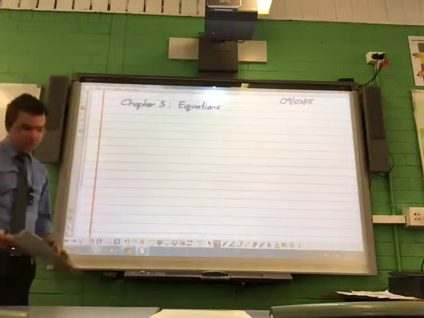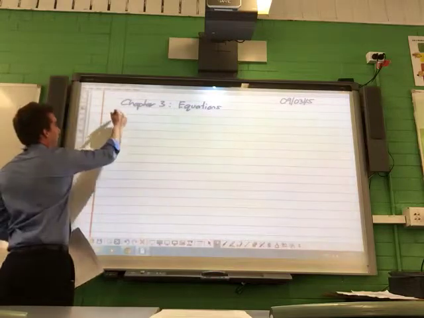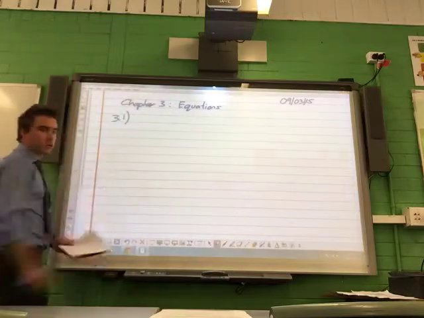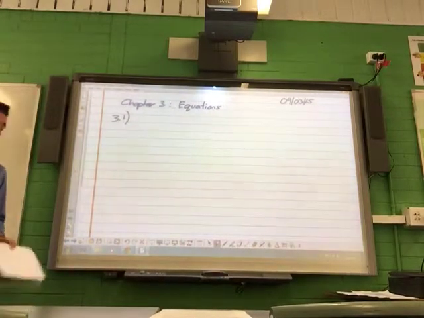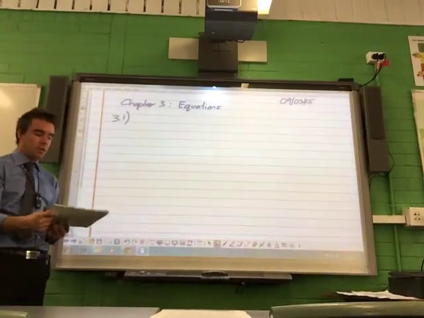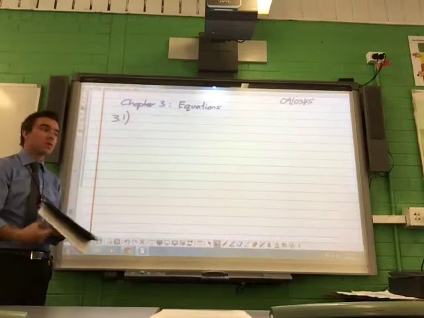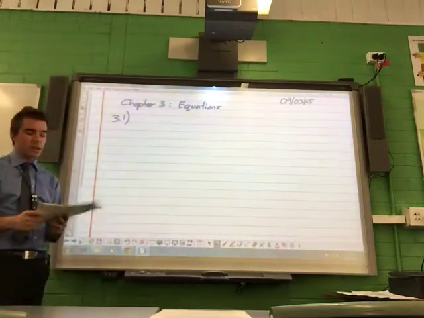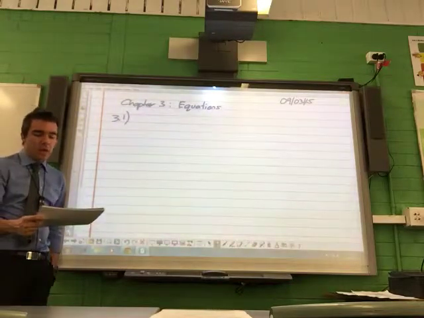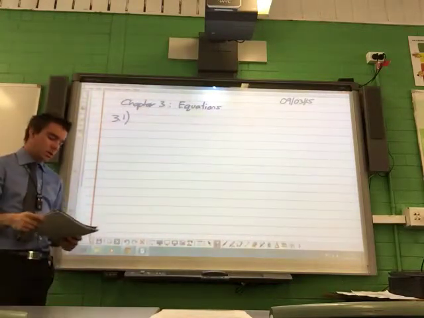So we're starting on equations today. A fair bit of it you've seen before. We're going to look at different types of equations, and move on to solving simultaneous equations. Also looking at solving simultaneous equations where we've got powers involved as well, so quadratics, as well as linear functions. So a little bit to do in this topic.